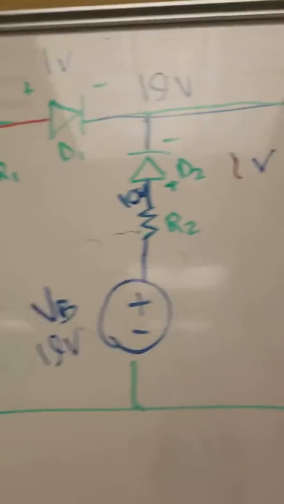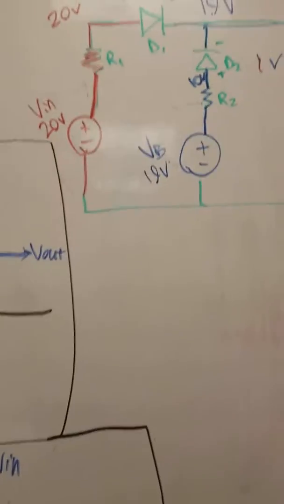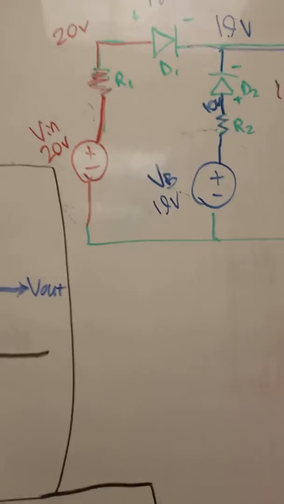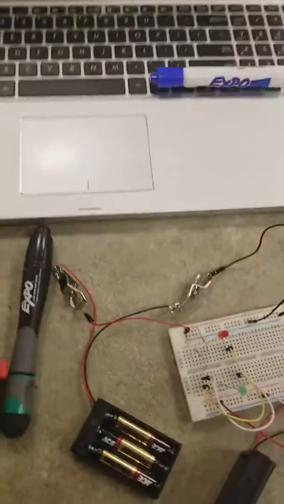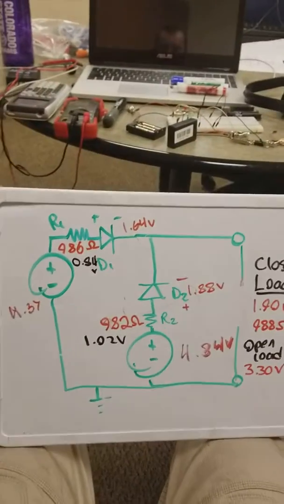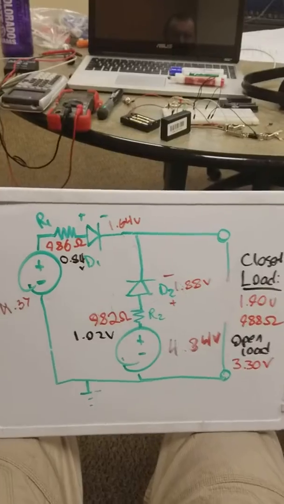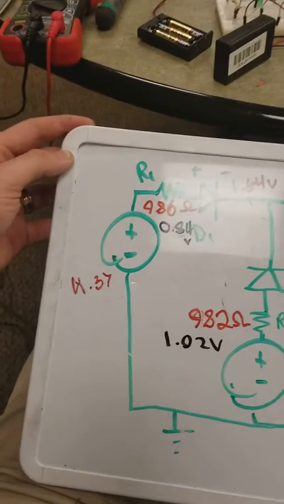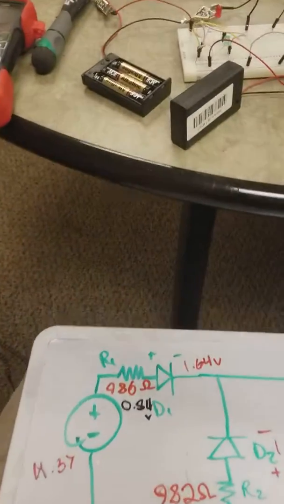However, when I constructed this circuit and picked values where one was twice as large as the other, and ones that were near each other, and I have all of those experimental values written down, something really strange happened. This is the circuit that I have on the small whiteboard and the circuit on the breadboard. Those are all the experimental values, but observe one voltage source is at 4.84 volts. The other one is at 4.37 volts, which is scaled approximately to 19 and 20.